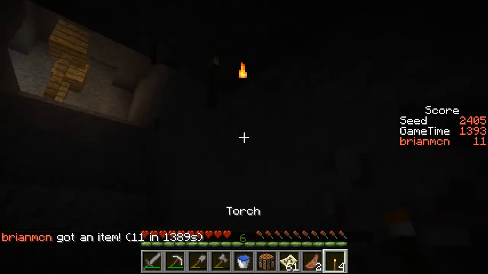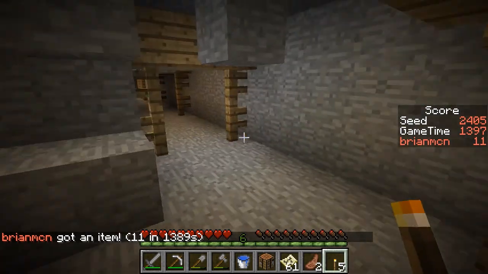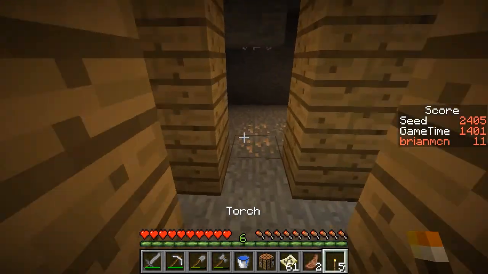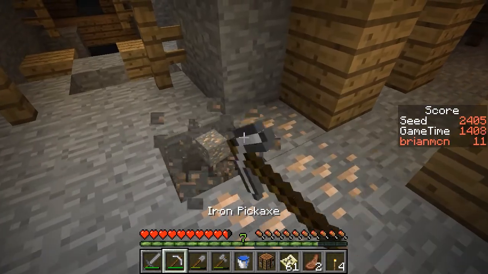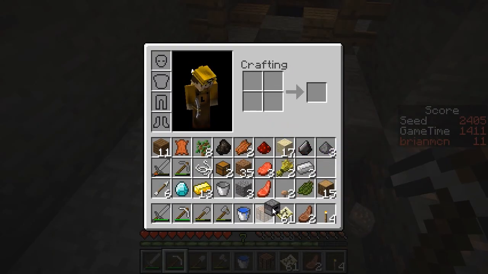Did I just see coal? I did not. Alright, what do I need to find in here? Everything. Mostly tons and tons of iron. Okay, here's some iron. You die. I live. Let's get the iron smelting.